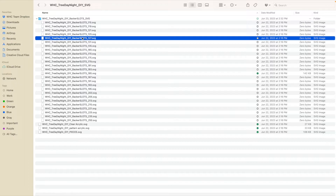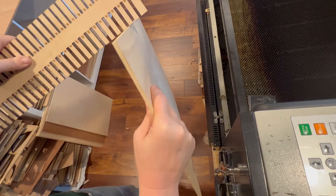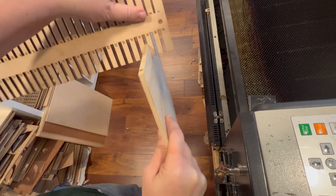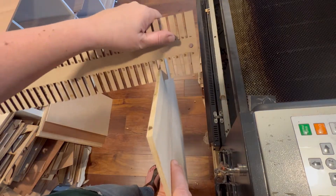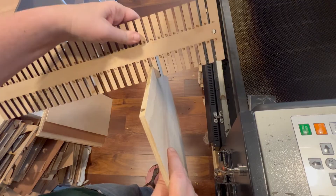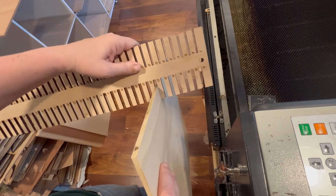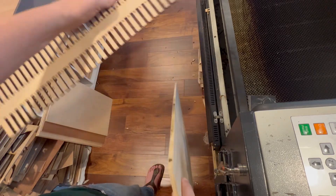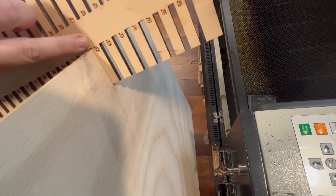This is actually fairly easy to figure out. We are going to grab our wood measurement or material measurement tool and we are going to take the wood that we plan on using for our backer and we are going to slide it into these different slots until we find what we feel is the best fit. You don't want it to be loose and you don't want to have to force it in.